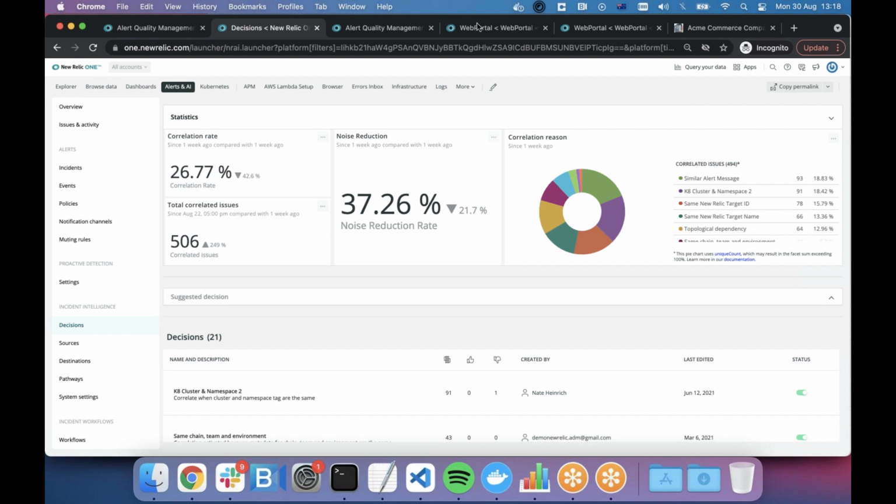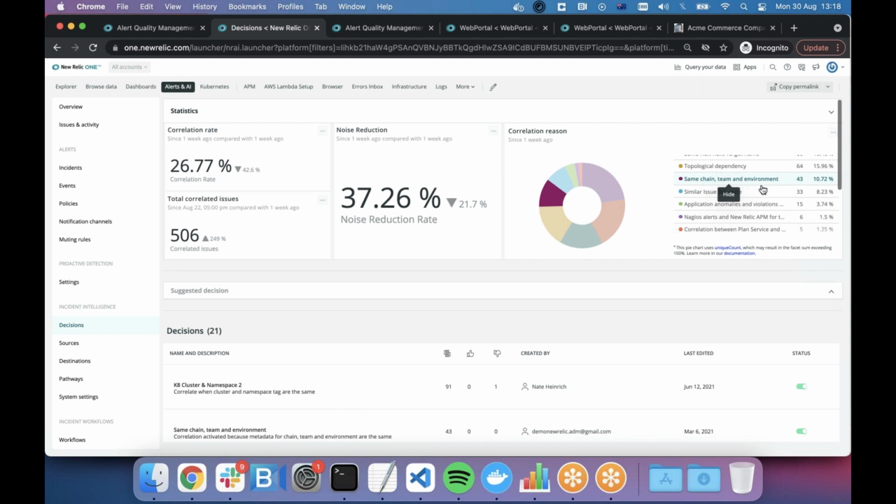And see here, these are all different reasons why we might think problem A is actually the same as problem B. It could be because the alert message was the same, right? The alert came from the same Kubernetes cluster. It was the same target ID. It was the same target name, like the same system is firing. So there's a whole lot of reasons here.